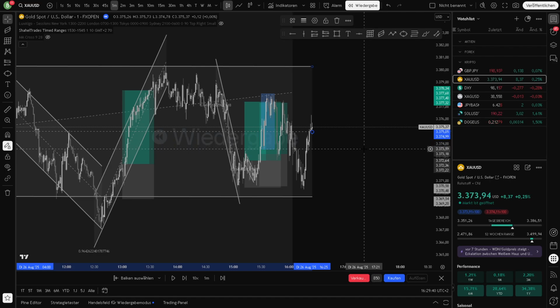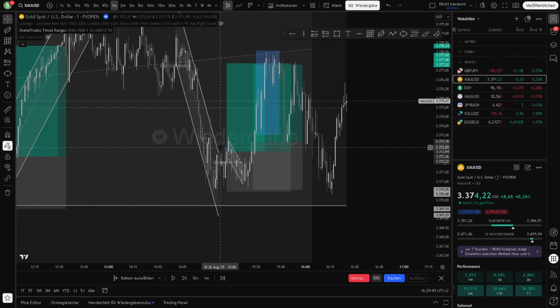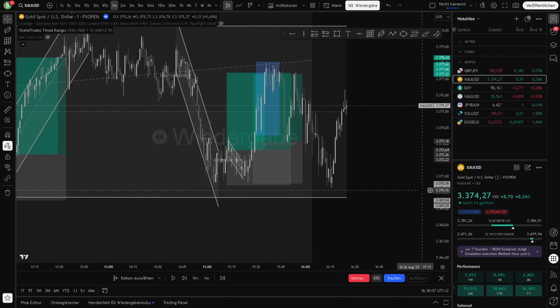So, a very important lesson that I learned. The first entry was here, and the reason why this wasn't a good idea is because of correlation. I used to trade with a lot of correlation, but at some point I stopped. I don't know why. I was developing my new models and wanted to keep it as simple as possible. But then I saw that it would be a good idea to use correlation again.